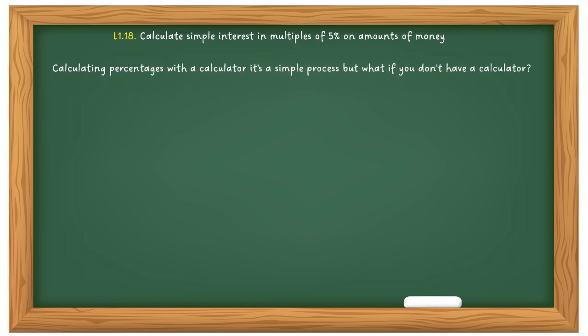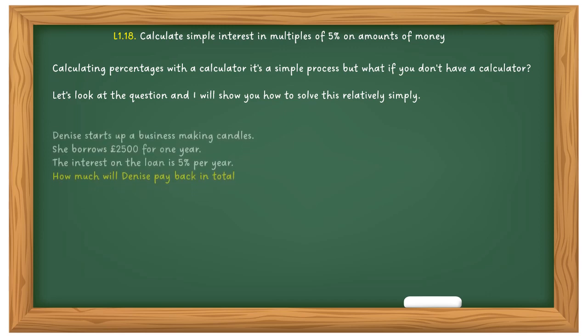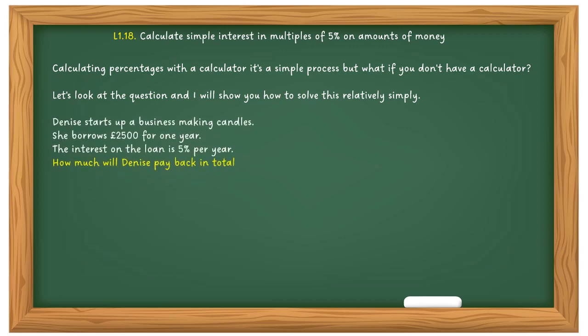Now, calculating percentages with a calculator is a simple process, but what if you don't have a calculator? Let's look at the question and I will show you how to solve this relatively simply. Denise starts up a business making candles. She borrows £2,500 for 1 year. The interest on the loan is 5% per year. How much will Denise pay back in total?